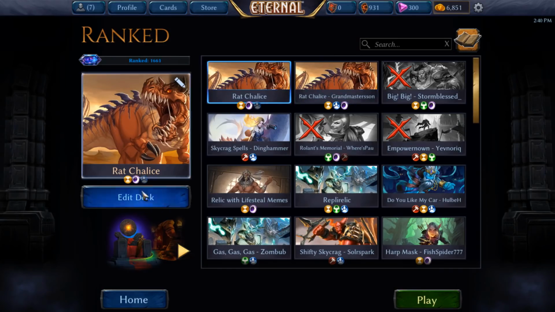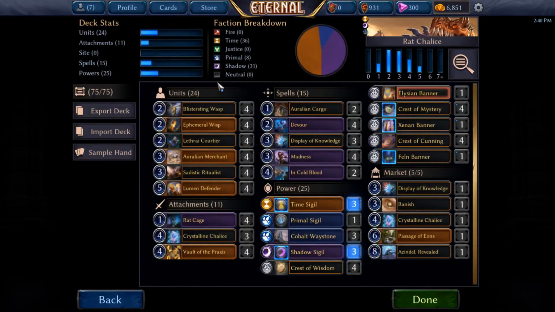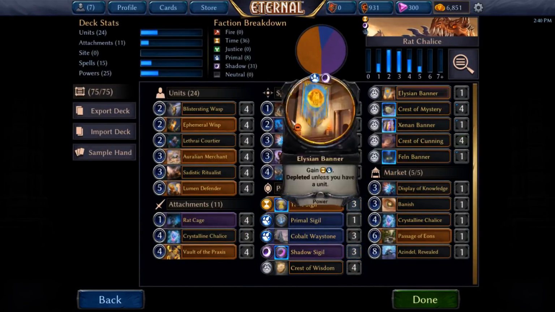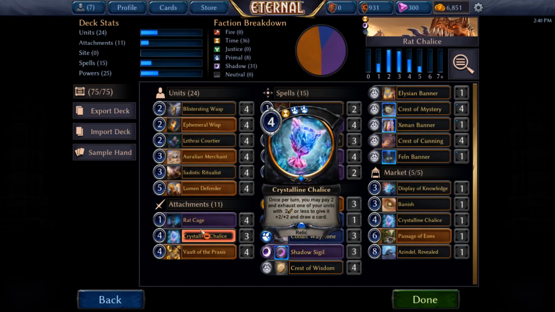As you may or may not know from one of my earlier videos, I'm a big fan of Rat Cage. I just like the card in general. It's just a fun little thing and has a lot of cool synergies that I tend to like. And this is a more control shell than we've had before. So it's very reliant on a card that you may be familiar with before if you've played a lot of Eternal, which is Crystalline Chalice.